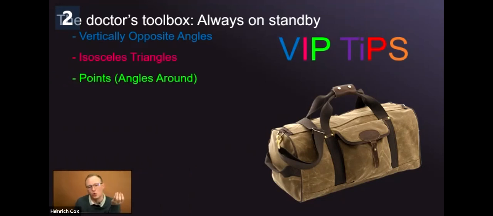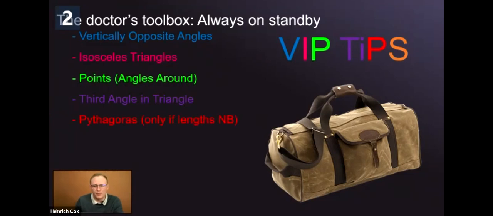The P is going to be for a point. So this we don't use that much, but frequently you have 1 or 2 or 3 angles around the point, right? And then you can use the fact that they all add to 360 degrees to possibly find anything, right? Then, very importantly, always the third angle in a triangle, right? So sometimes we find an angle and we don't realize that we've actually found the second angle in a triangle, which means that we're able to go find the third angle in the triangle by virtue of the fact that the 3 angles in a triangle always add up to 180 degrees.